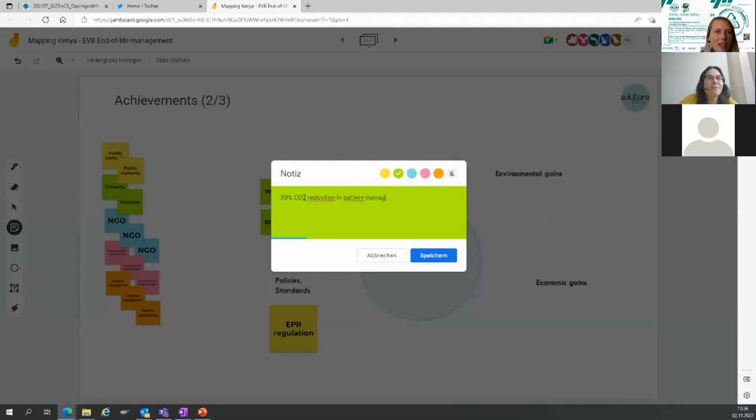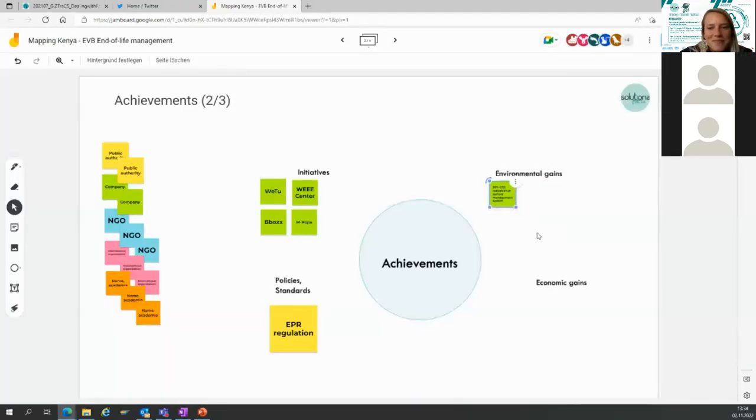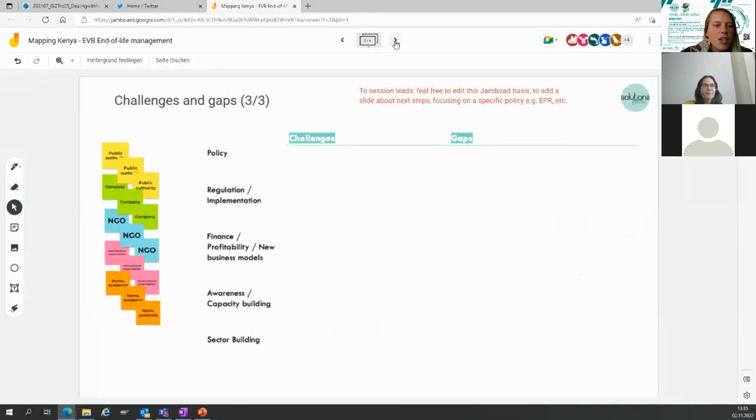The experts are not Verena and myself, but rather the rest of you in the call, so let us know if there's something you want to add. I know how to add cards now, so I can add cards for somebody else, especially if people are joining from their mobile phones, with the power cut now in Kenya. If someone can't use this Jamboard, feel free to either speak up or put the words in the chat, and we can help you with the cards.